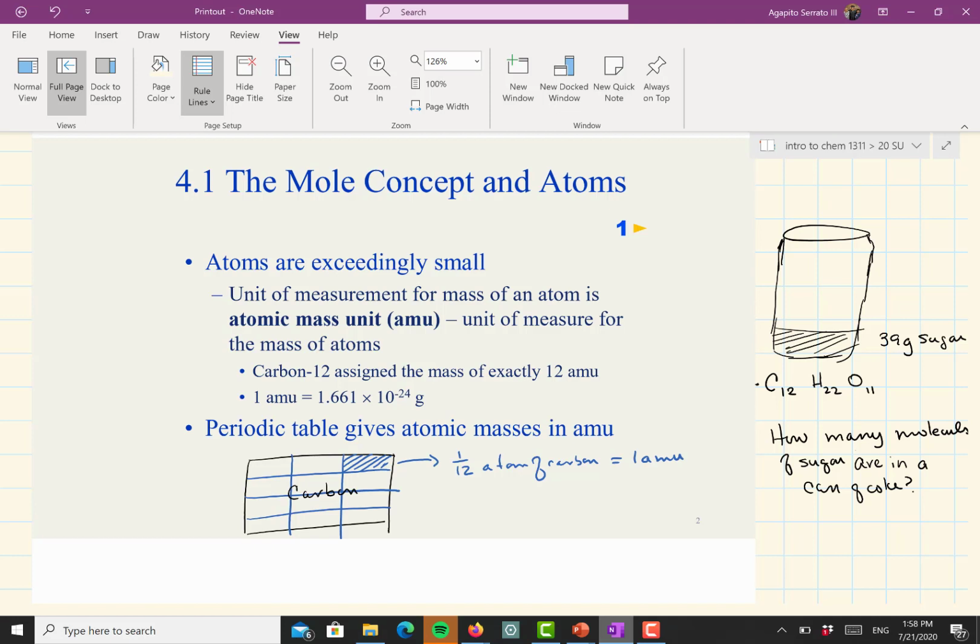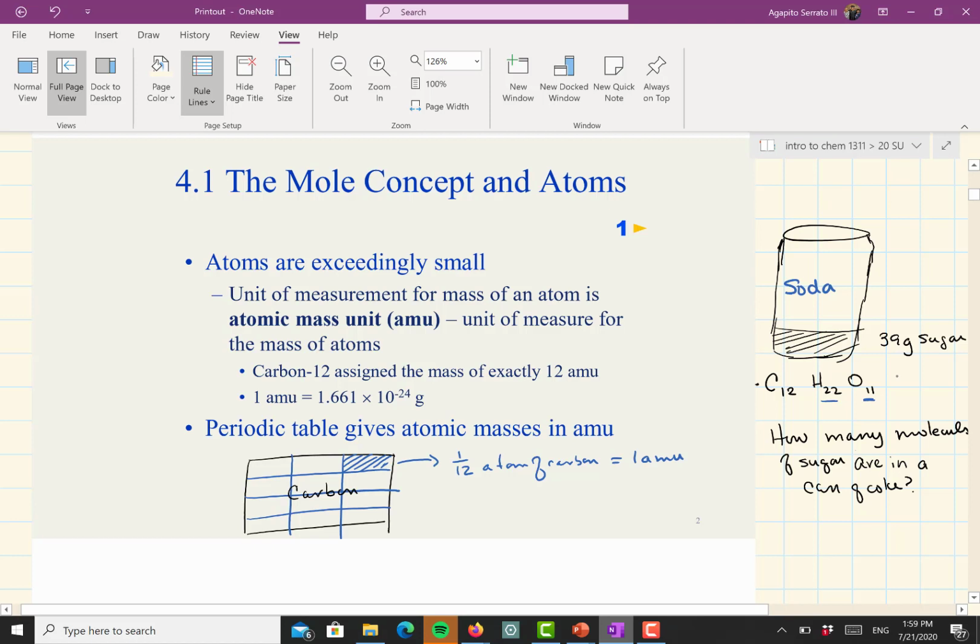For example, I have a can of soda over here. This soda just happens to contain 39 grams of sugar. Well, the sugar we know is the sweet part, right? Well, that sugar is made up by atoms. Specifically, it's made up by 12 carbon atoms, 22 hydrogen atoms, and finally 11 oxygen atoms. When we combine those in the right way, we create sugar. If we combine them in a different way, we will get a different molecule. So later on, something I'll ask you all to do is figure out how many molecules of sugar are there in a can of Coke. But we're getting a little bit ahead of ourselves.